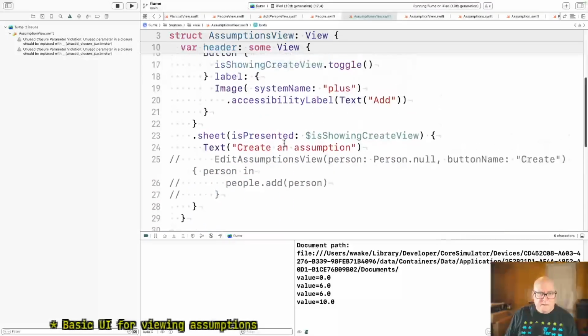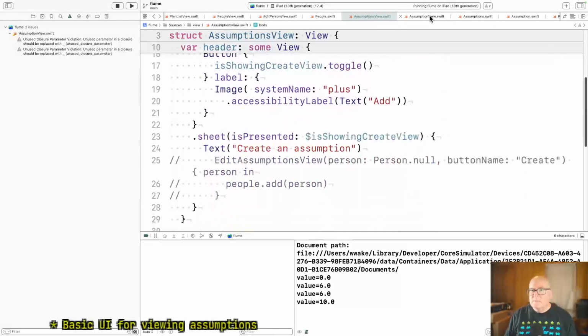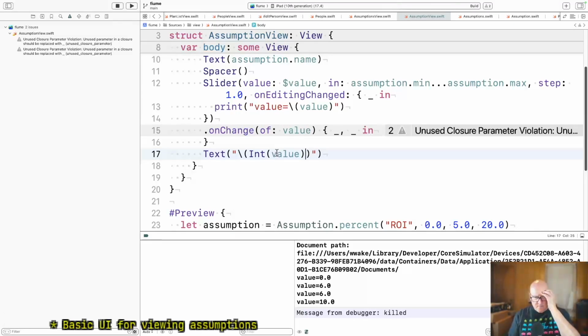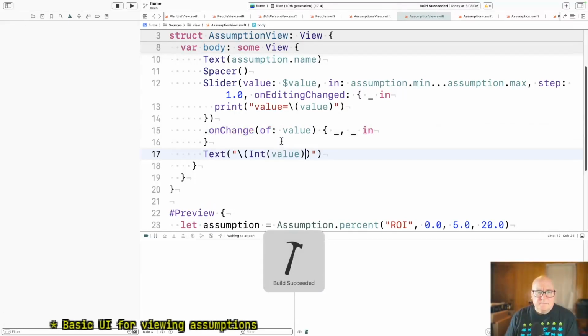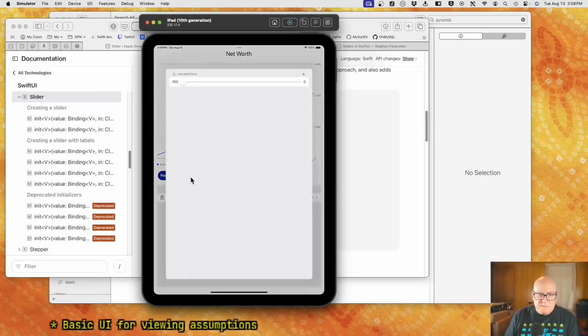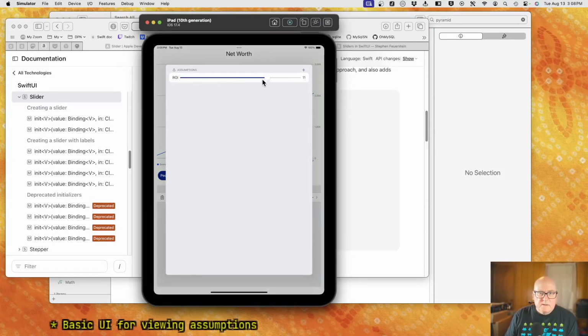And then this text on assumption view, I'm going to change this to value. I'm going to make it int of value. Can I do that for conversion? That might argue against making these things be doubles. Okay, that's the kind of thing I want.